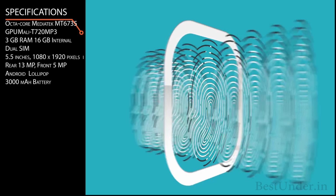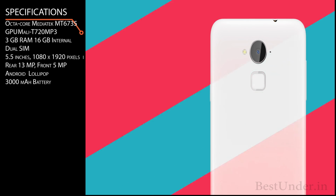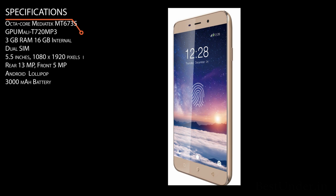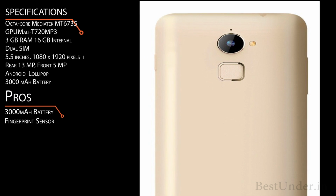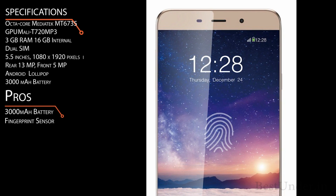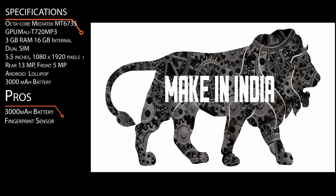You can record videos in HD with the powerful 13-megapixel camera. The gold variant has a gold furnishing on the metal body, giving it a stunning look. It has a 5.5-inch Full HD screen with sharp display and real colors at a PPI of 401 pixels per inch and is secured by a scratch-resistant glass. The mediocre octa-core 1.3 GHz MediaTek MT6753 SoC doesn't appear on a lot of phones these days, with manufacturers opting for newer and more capable options for both MediaTek and Qualcomm.